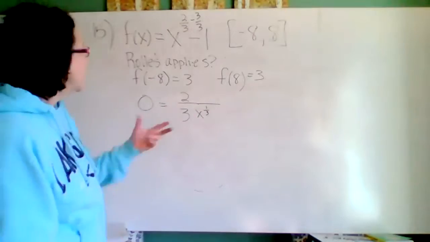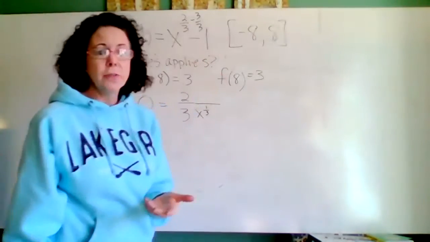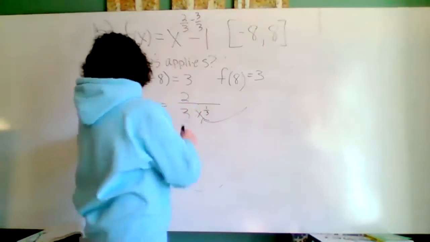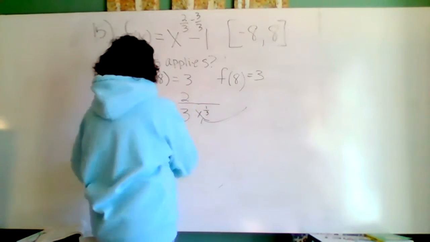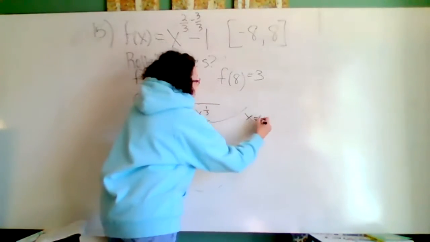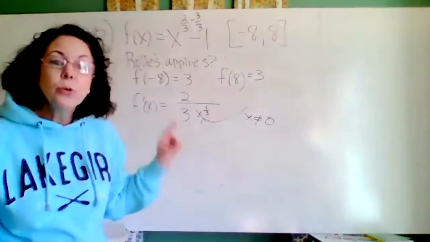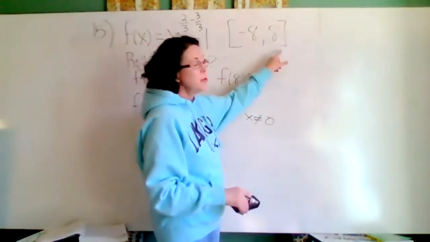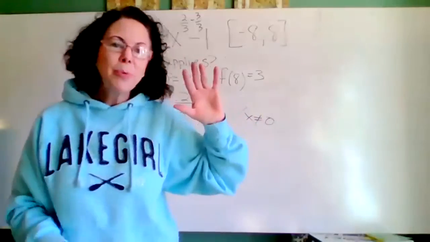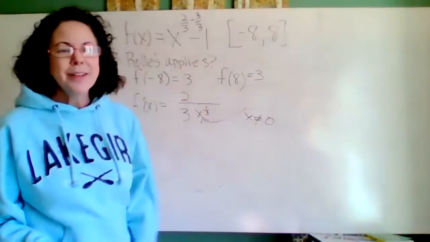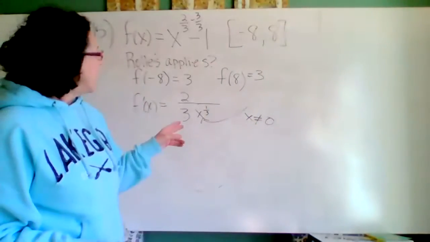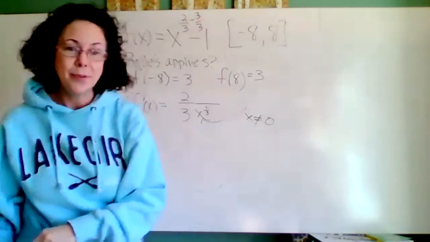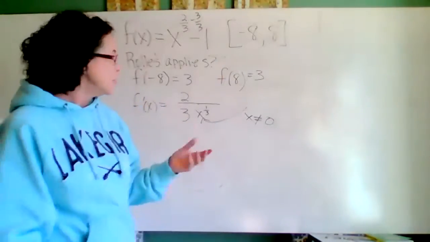Here's what just showed up, right? Because we don't have really common knowledge of x to the 2/3, when you look right here, this derivative is actually not defined at 0, x cannot be 0. And 0 is in between -8 and 8. So actually what happened, we just didn't catch it the first time around, is that this is in fact continuous, but it's not differentiable at 0. And so we can't use Rolle's theorem.